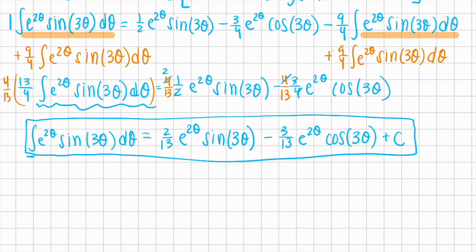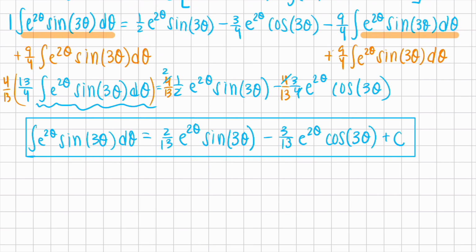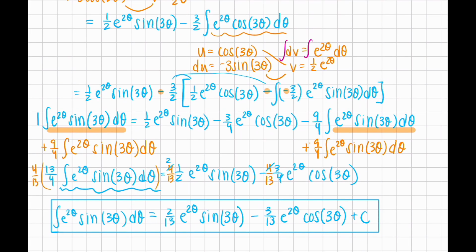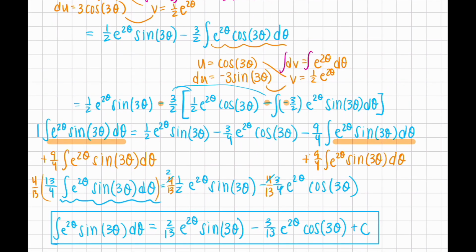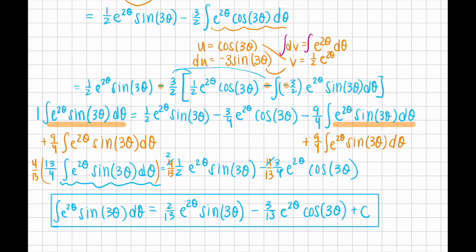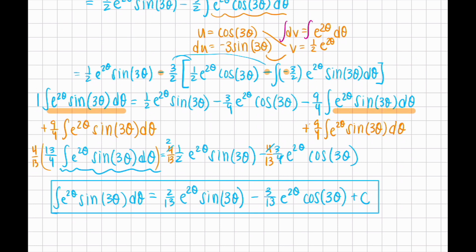So sometimes when you have to integrate by parts, it's usually twice. You'll notice that you get your original problem as part of your work. When that happens, add it to the other side of the equation and then solve for the integral that you want to solve for. So that is our last example of integration by parts examples that are a little different.